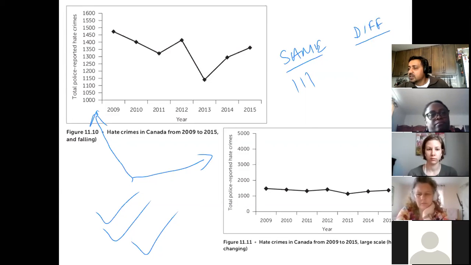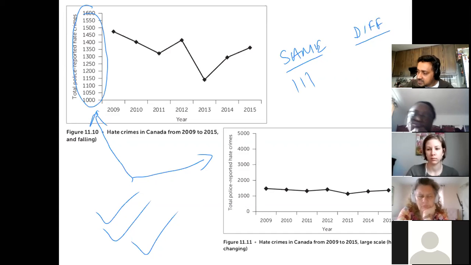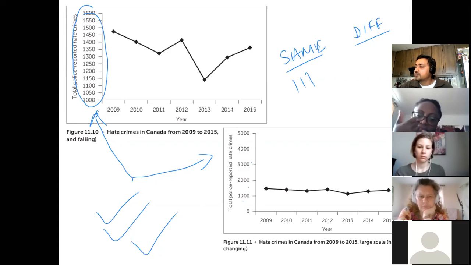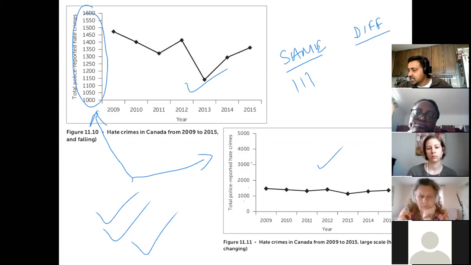Excellent, thank you. And so the key thing to notice here is depending on the scale. On the y-axis, both of them are scales. One is a time scale and one is a frequency scale. This is frequency because it's the number of incidents. Because the scales are different, it looks as though things move much more dramatically in this graph in terms of crime, and in this graph, nothing's changed. Depending on your scale, it completely changes how you interpret the data.